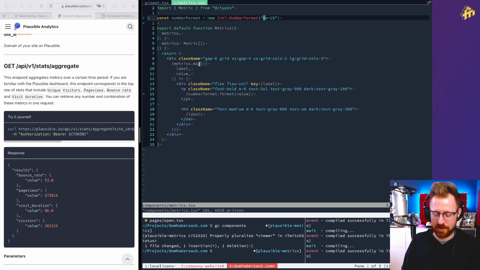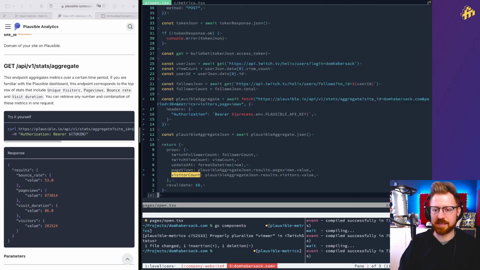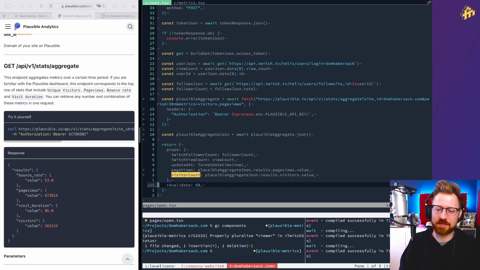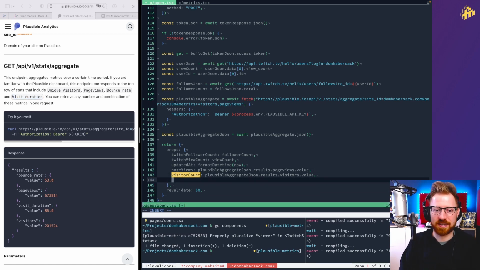What else can I get from the Plausible API? There's some cleanup that I want to do here, definitely. But for now, I want to see what other numbers I can put on this. So we have visitors, we have page views. Bounce rate is too high to show. I don't want to show you how many people bounce off of my pages. And visit duration, just for the fun of it.